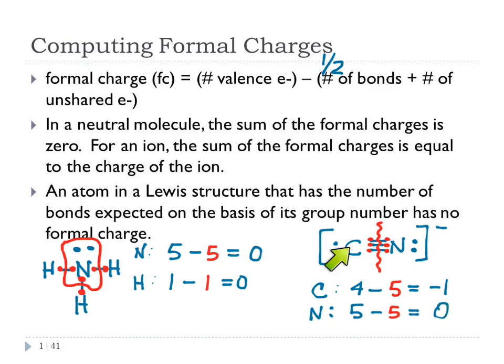This is an ion. It's got a -1 charge. My pointer's drifting all over the place. If we take the formal charges, there's only 2 atoms in this ion. If we take the 2 formal charges and add them up, they add up to -1, which is equal to the charge. Over here with ammonia, the charge is added up to 0 because it was a neutral molecule. Okay? Any questions?